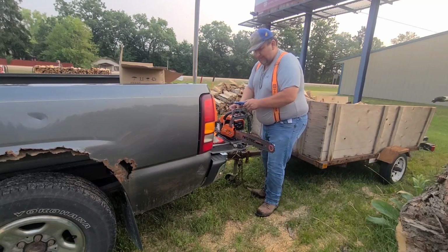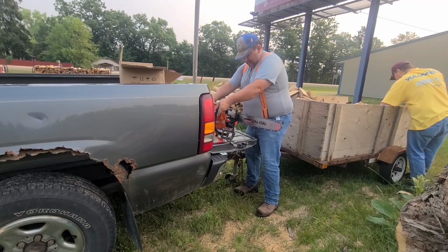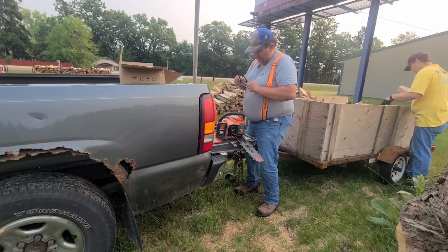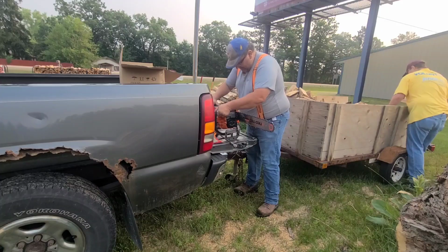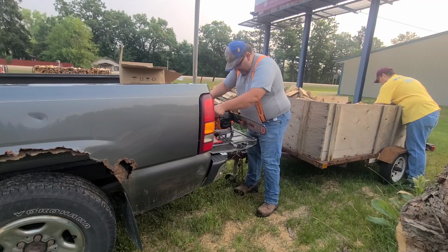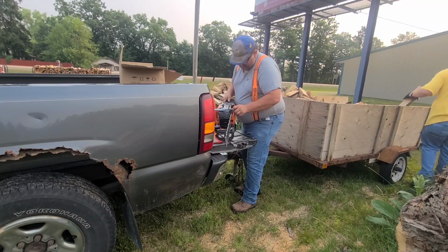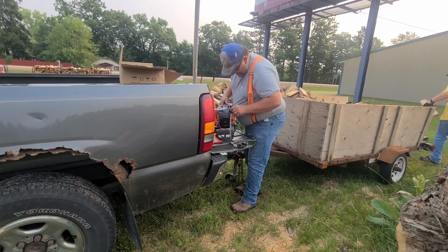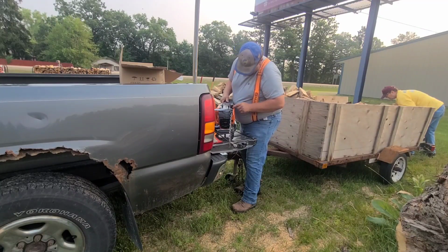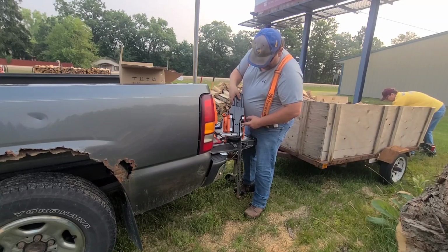Alright. Yes, it has adjustable oiler. Let me check to see where that's adjusted first. Oh, there's the adjuster. Okay, they have it hidden. You know, it's not where the markings are, it's right here.